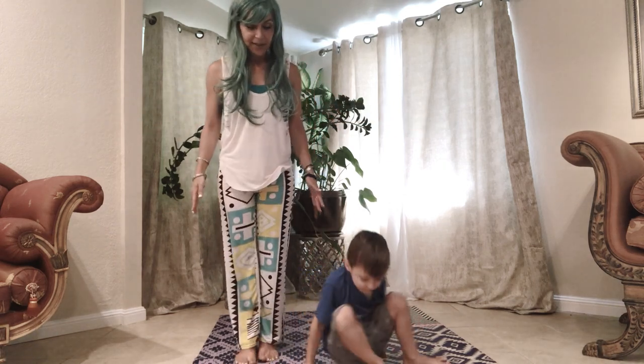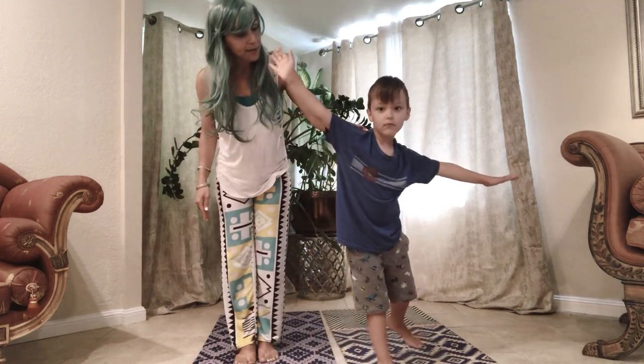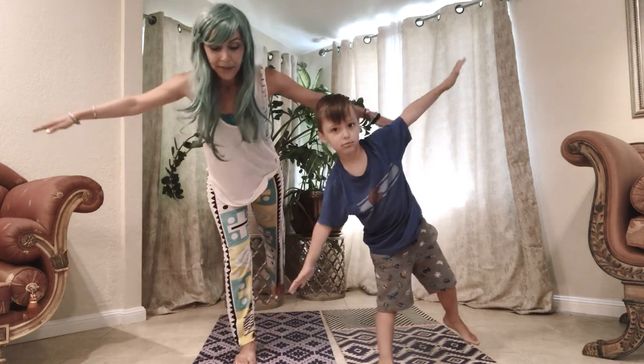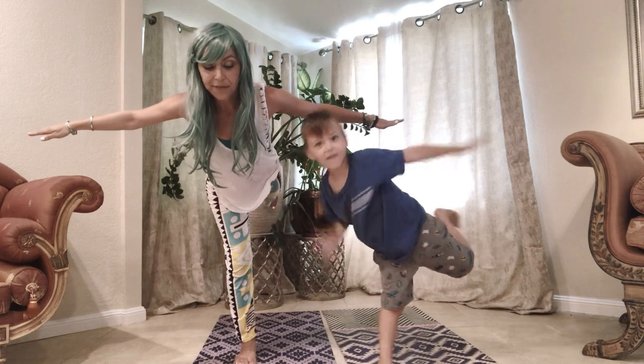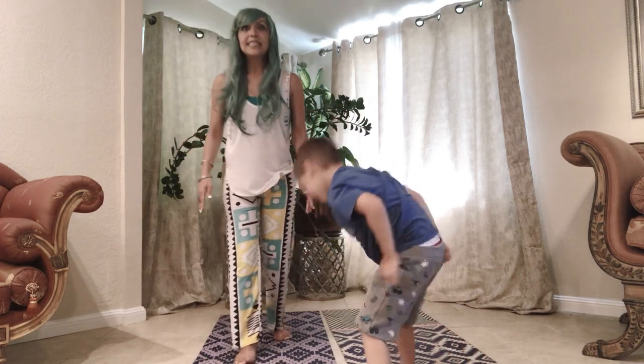I'm going to try it on the other side. Blaze, can you give it a good try? Thank you. Good. 1, 2, 3, 4, 5. And they also did seashell pose.